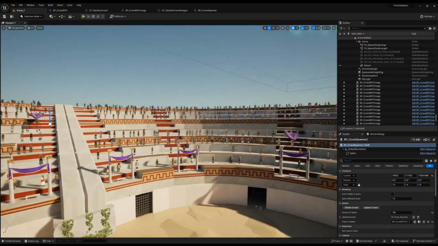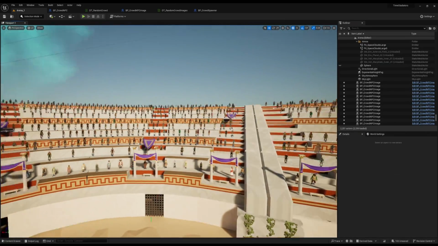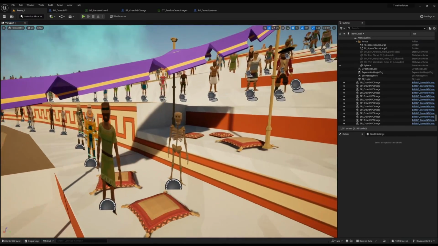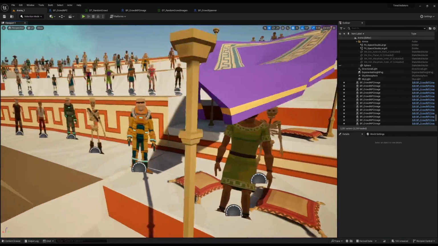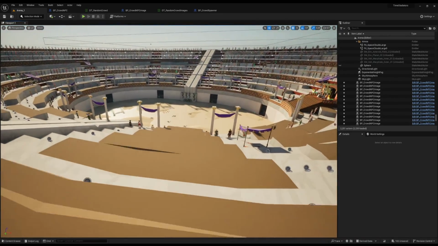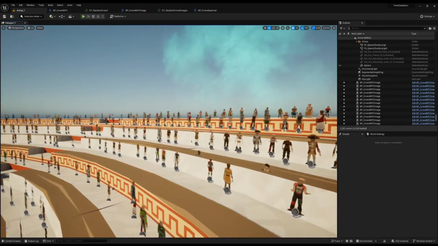So you can tell that row here is empty. That's what it looks like now. Completely filled in, fits in, looks like a crowd. Everyone's sat there. Like I say, sometimes it gets weird. Like, why is he stood behind him? That's just weird. And then around here, everyone's facing the target point, which is in the middle of the thing there. And you can see everyone looks good.